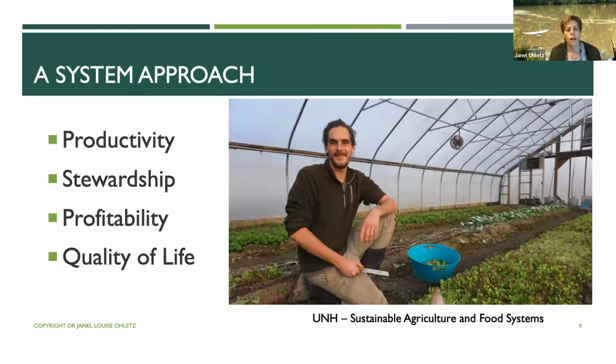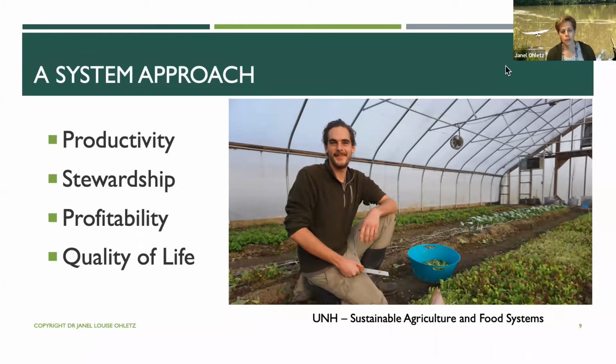So we have to take a systems approach when we're talking about regenerative agriculture or anything that is going to help enhance, enrich, and increase our natural world and our ability to feed those on the planet, and that is not just humans, and also ensure that we don't degrade our soil systems. In taking this systems approach, we look at productivity, because we need to ensure that we are producing enough. That's the societal piece, ensuring that we have enough food for all. Because one, we have lots of people living on the planet, and not all of those people have an equitable amount of food, as well as more people that will be on the planet.